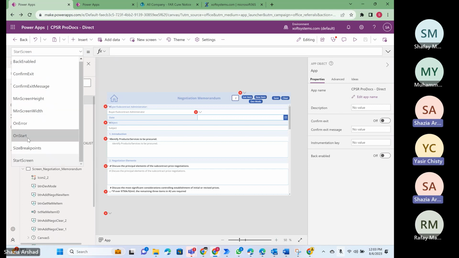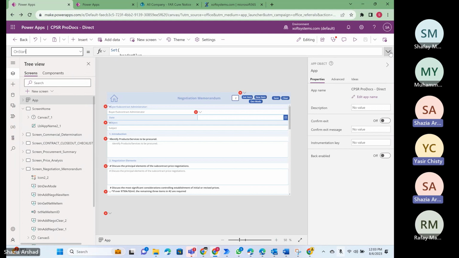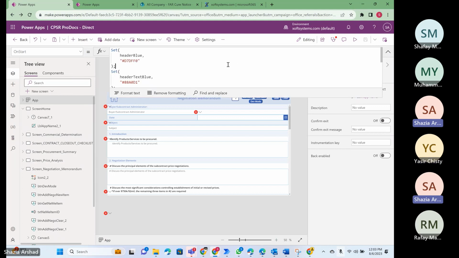Maybe it's on the application start. Yeah, basically, I got it. So that's what I wanted to show. That's also very important. So I'm going to copy this.